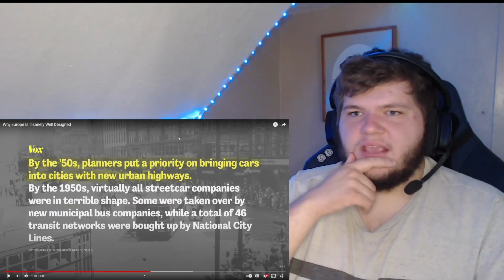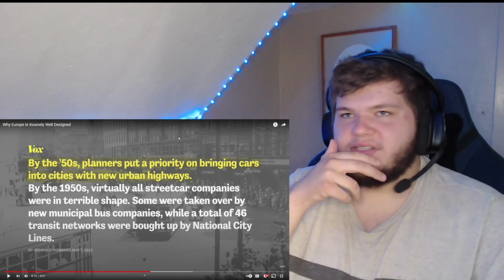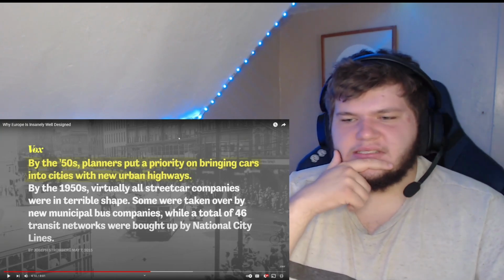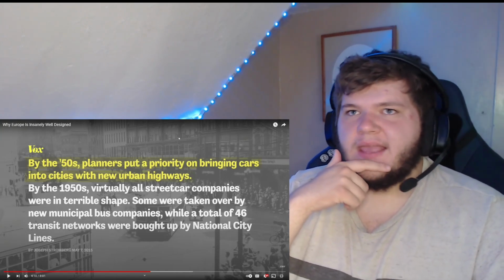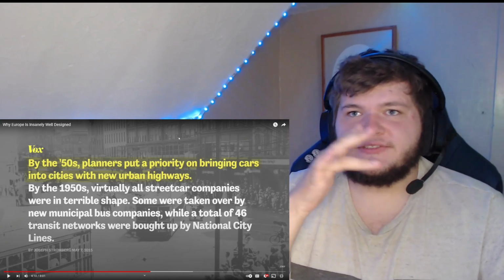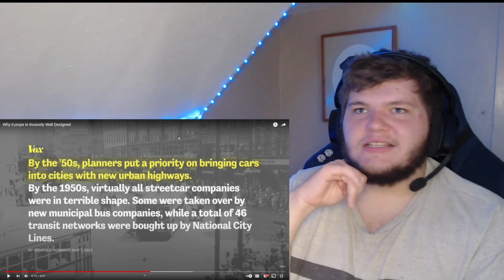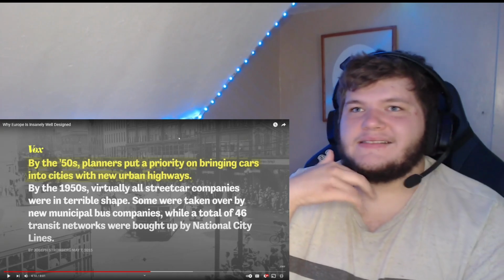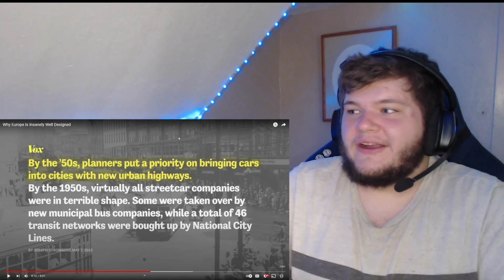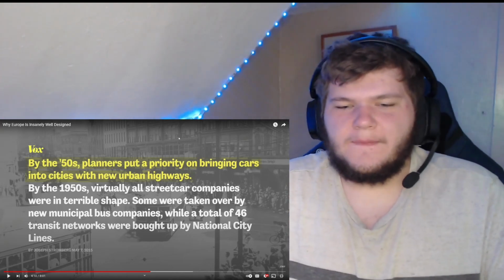Not just that, but the amount of abandoned tracks that you see that haven't been used in so many years out here is insane. Or dilapidated old bridges for trains. I'll see it all the time whenever I'm going across rivers. In the distance, you see an old bridge falling apart that hasn't been used in at least the 19 years I've been alive and been around an area to see. So it's definitely interesting and crazy.